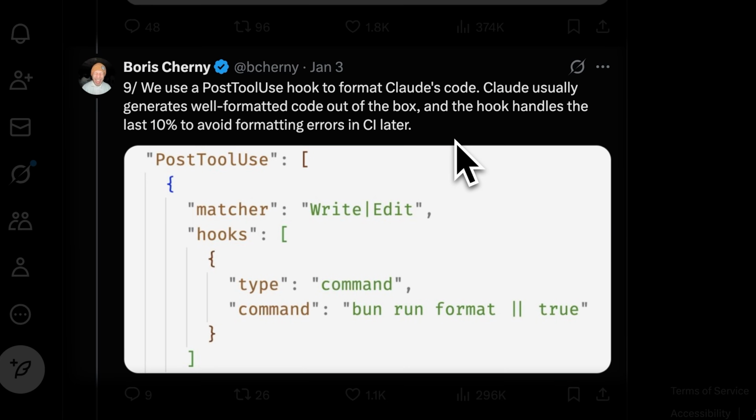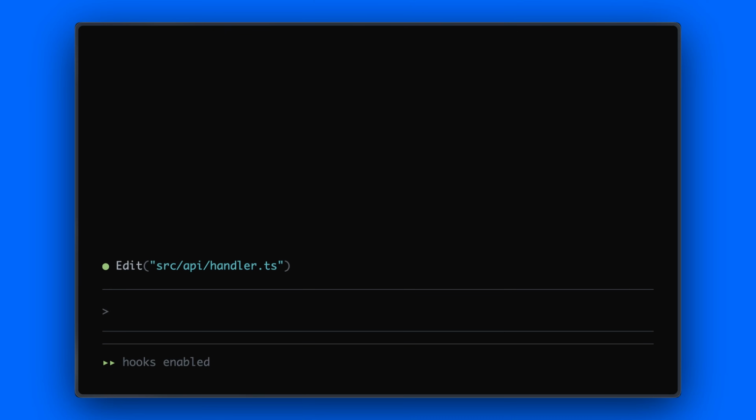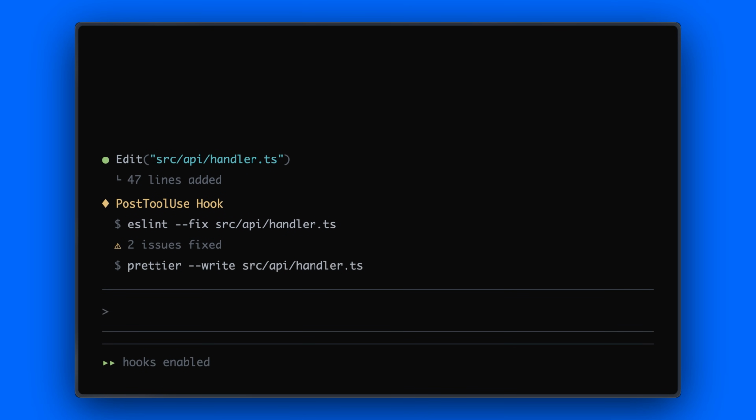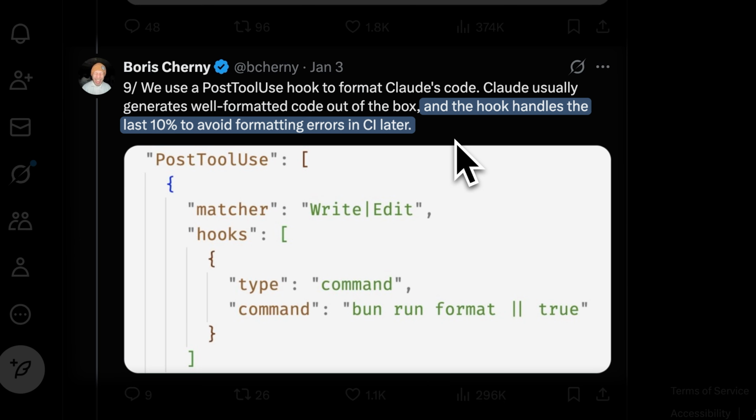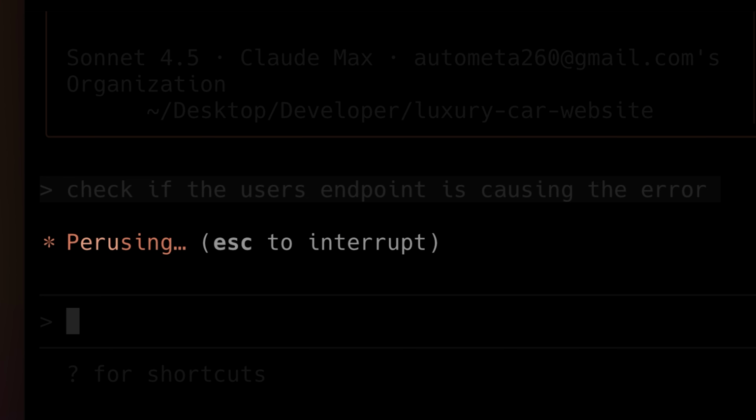Again, repeating the pattern of verification that he's talked about, he also uses it to verify the format of the code being written by using different kinds of linters and formatters for various languages. He basically says that while the models do generate correct code, these formatters help clean up the remaining 10%. And this is important so there aren't any errors when the code runs in CI as part of their GitHub integration pipelines.